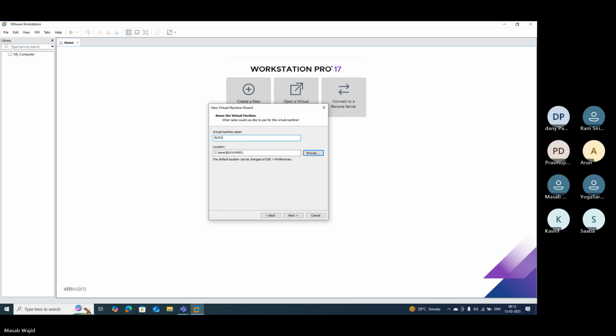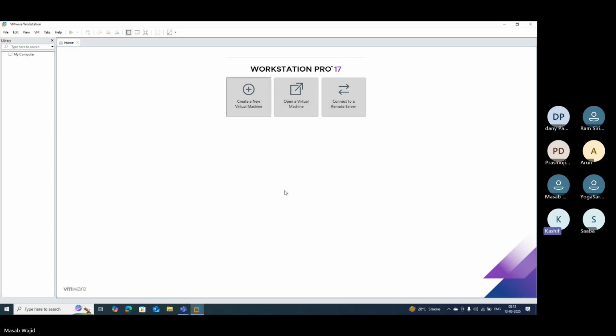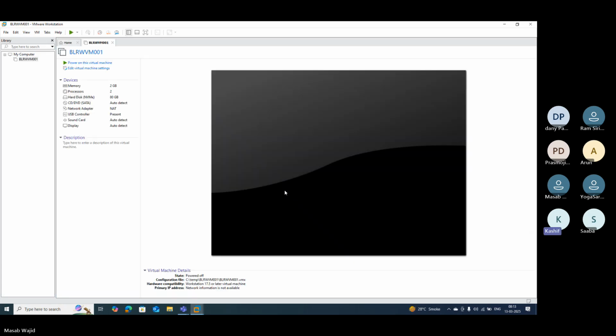BLR WVM001. Next. Next. 80 gigabyte. Next. And finish. Now edit virtual machine settings.